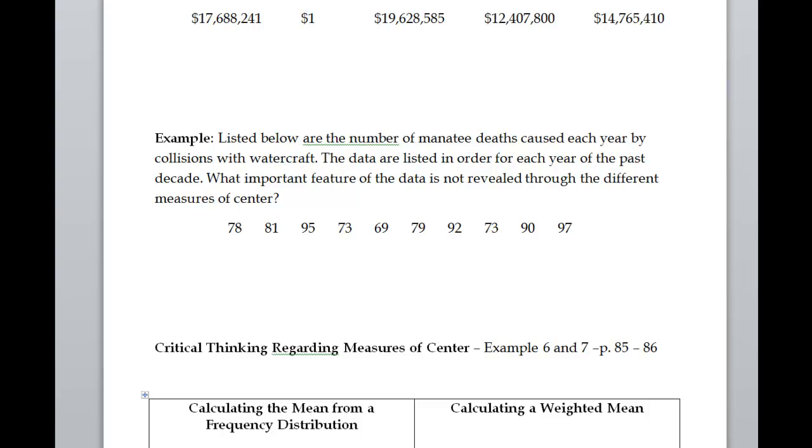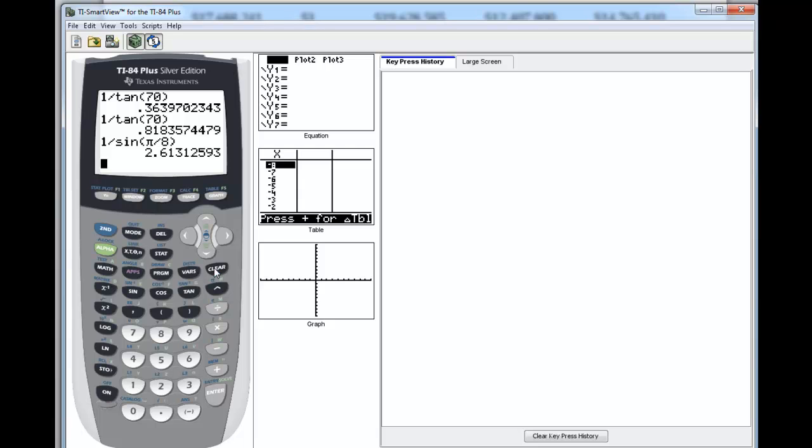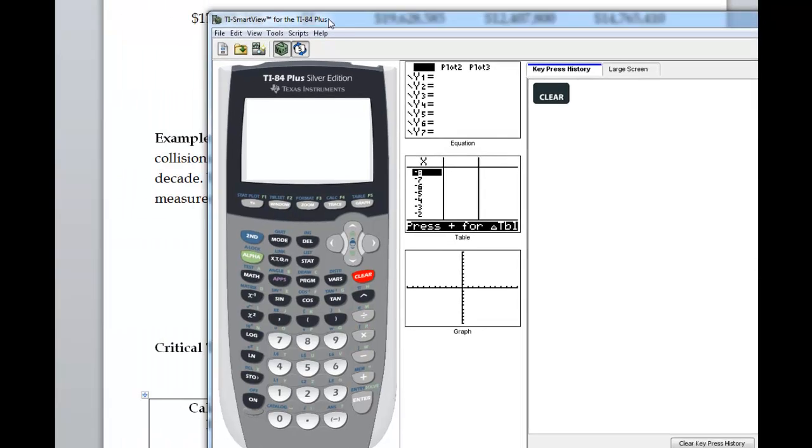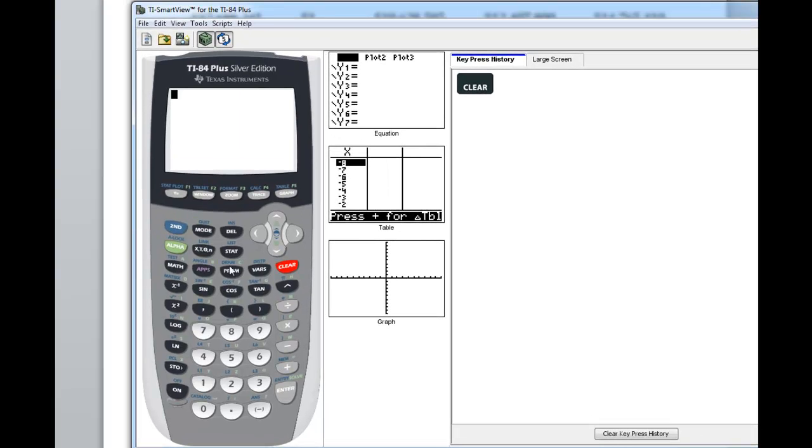Okay, but anyway, on my calculator, let's get that out of there. First thing I'm going to do is put the data in a list. So we'll go right here to stat. There are videos already online that show you how to do this, and of course I'm recording now. I hit stat, and then I'm going to select edit. It's already on the edit menu, and we've got option number 1 there.